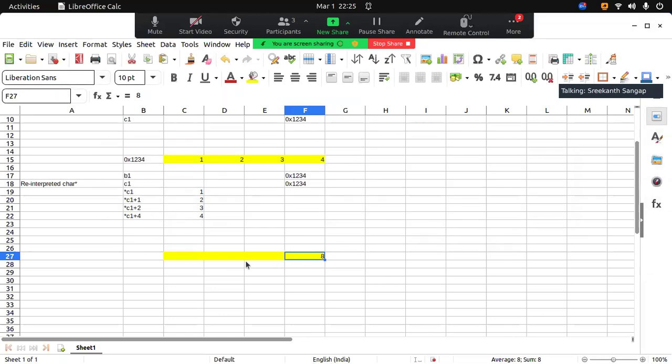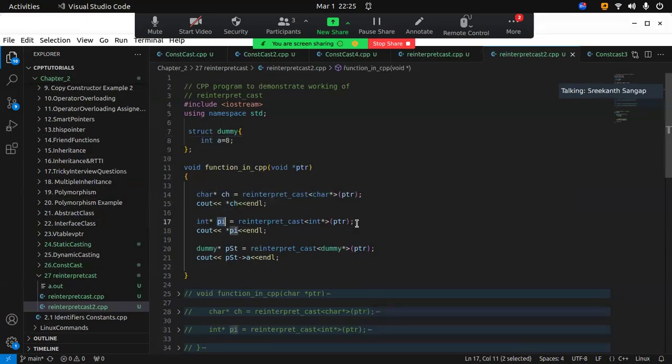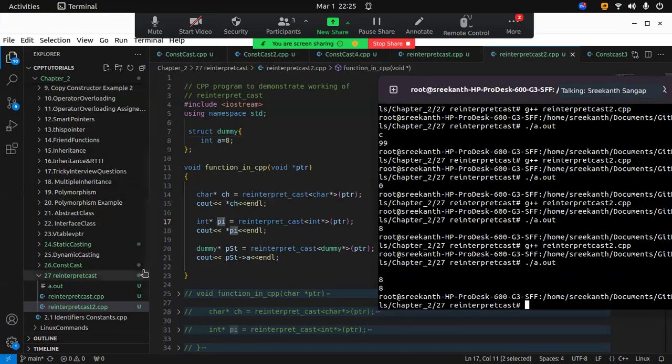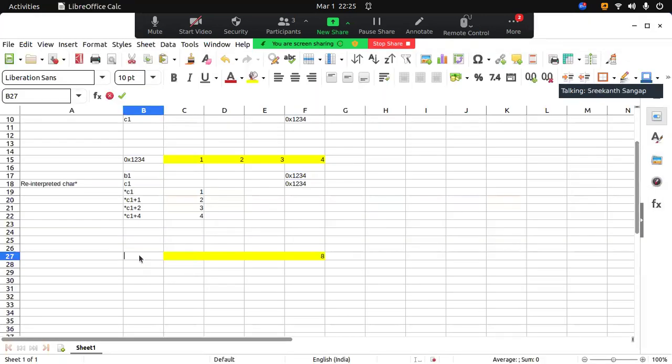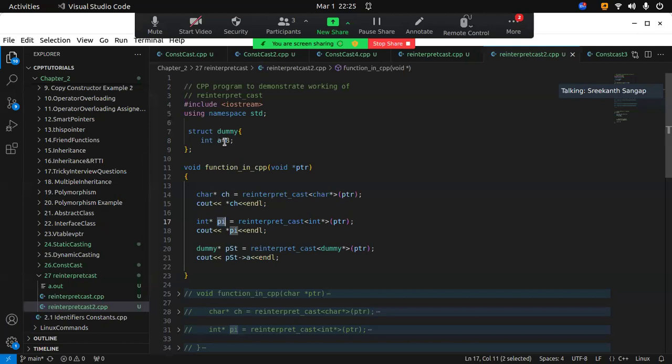If you see, with the help of pointer pi, you are trying to see this as an int. Now the structure has only an int, so it has complete access of this, and it is trying to see this as an int and print it. So since it had complete access, it is able to print the complete contents of this.